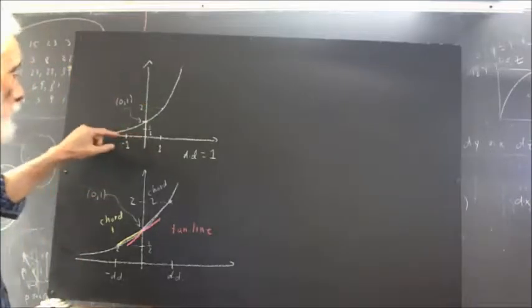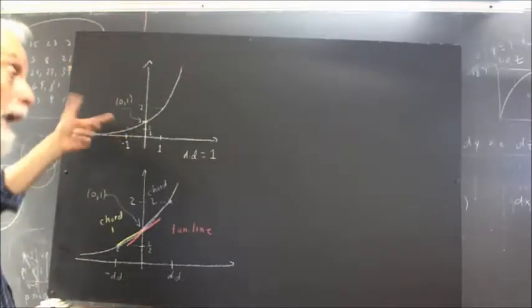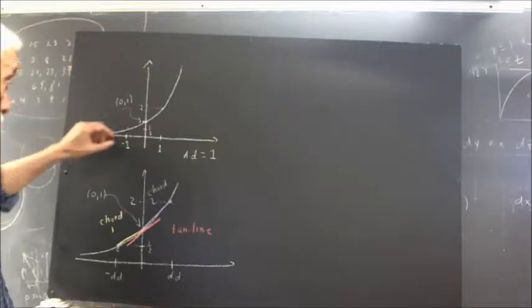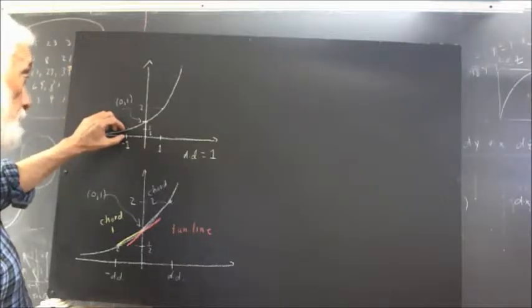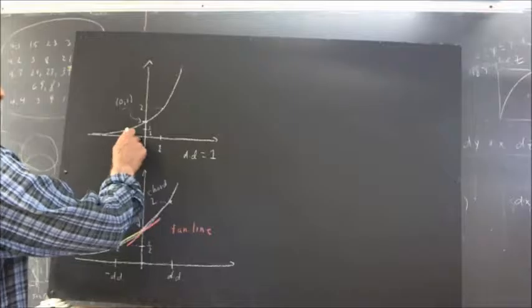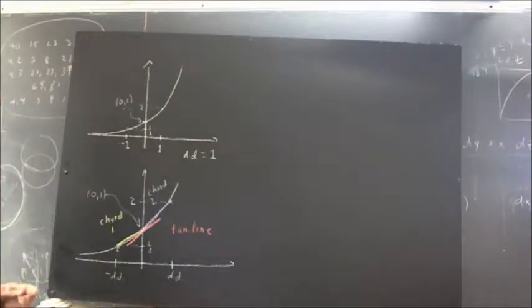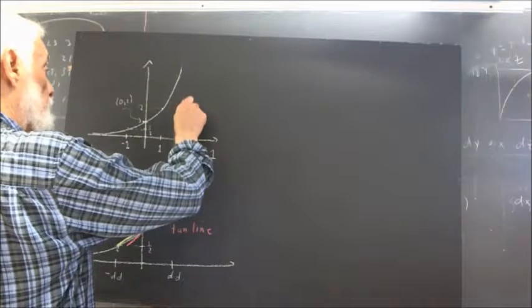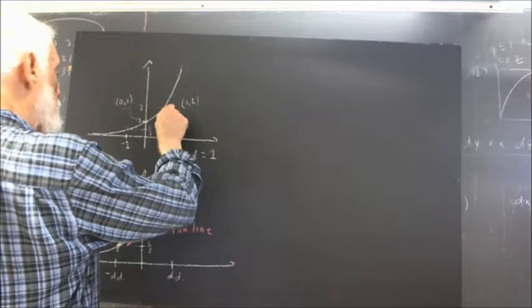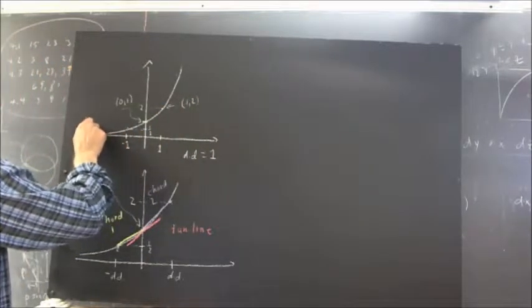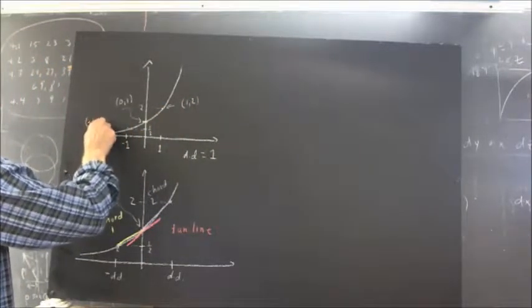And if we move in the direction opposite the doubling displacement for the same distance, the y coordinate is going to have to become half as great, so the y coordinate here is going to be 1/2, meaning that here we have the point 1, 2, and here we have the point -1, 1/2.